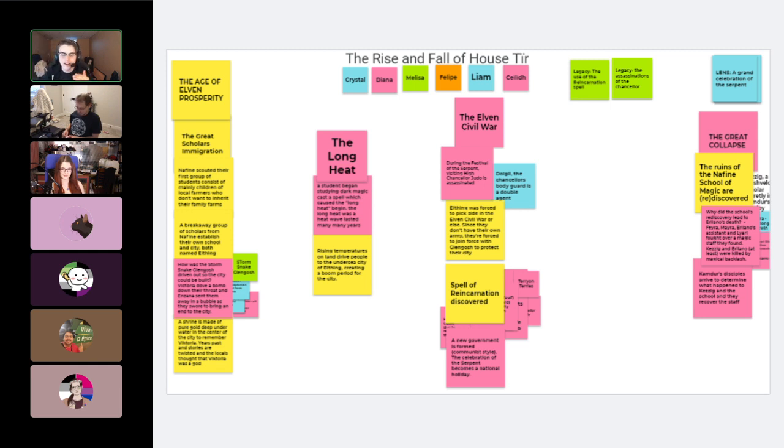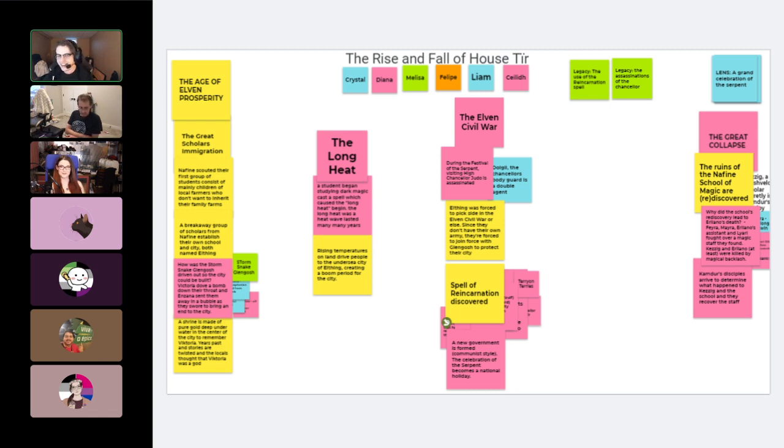Basically, what happened is during this big festival, the bodyguard of the visiting High Chancellor was assassinated. Okay, and there was a coup d'état, wherein a communist government from this exiled house in the desert called House Elo took over the ruling of Varsolaris and turned it into Tyr? House Tyr, at least. Okay. They took over House Tyr is what you're saying? Yeah.